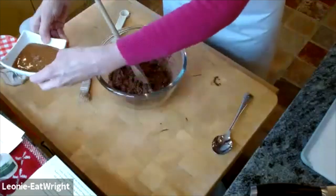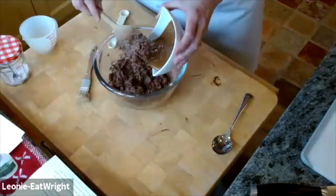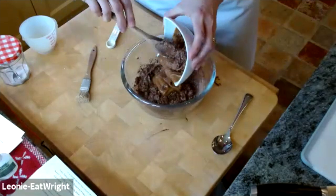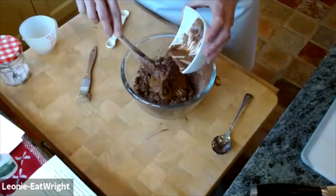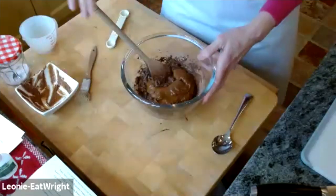And then the almond butter. You can use hazelnut butter as well, if that's what you like. I know in France, they do a lot of hazelnut oil, don't they? Hazelnut oil and hazelnut butter. Is that correct, Tricia, or not? I'm not familiar with that. Can you tell us what form does that almond butter come in? Does it come in a jar? It comes in a jar.